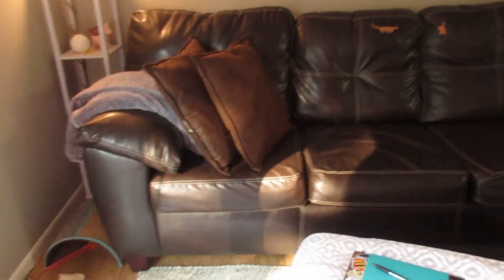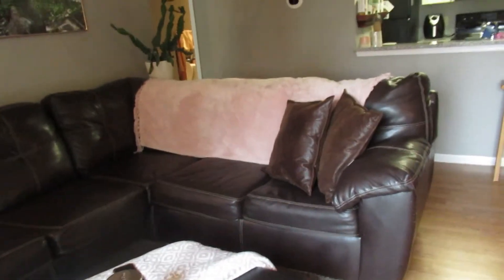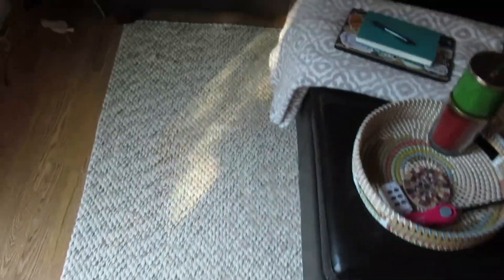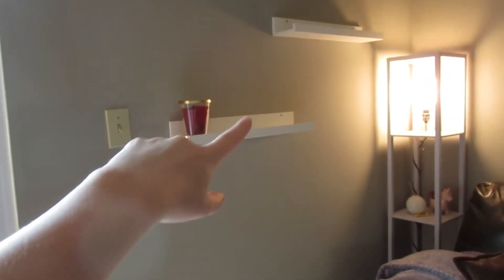Here is our couch — we were gifted this couch, it's really, really nice, so we were lucky to get it and it fit the space really well. Here's just a little look at the living room. Ignore the fact that these shelves are completely empty — we did just hang them last week, but we are about to start putting some fall decorations on there. We have this shelf over here along with all the kitty clutter. We're not sure what we want to do in this space yet, but I know I want to do something.